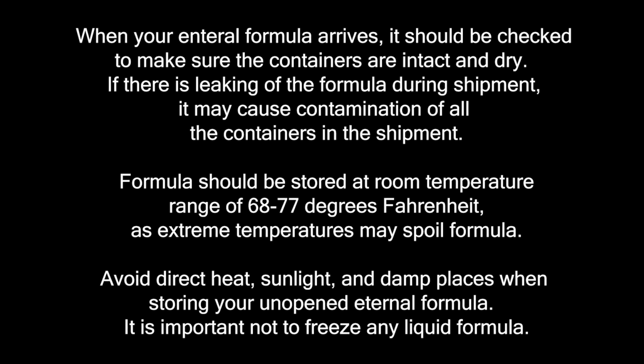When your enteral formula arrives, it should be checked to make sure the containers are intact and dry. If there is leaking of the formula during shipment, it may cause contamination of all formula containers in the shipment.